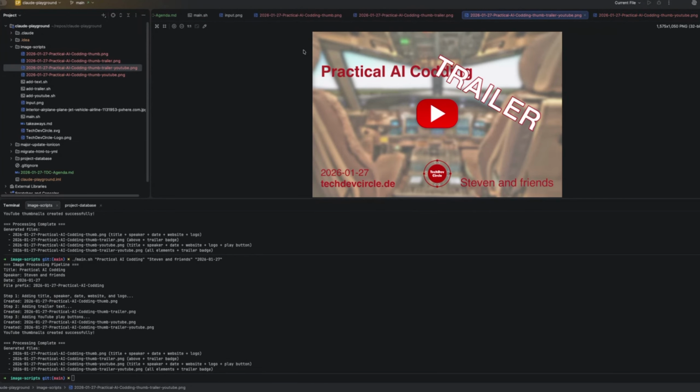website. Also, the second version is with a trailer on top, and this is for uploading to YouTube as a thumbnail, these two images. And then I have these exact images with and without trailer, but with this YouTube play button in the center here. So this is what I put on the website to link to the YouTube video.